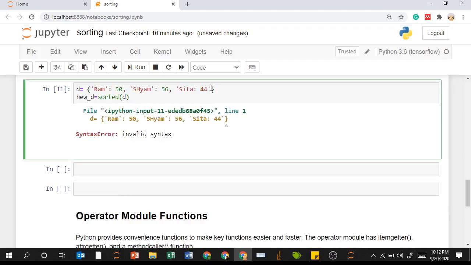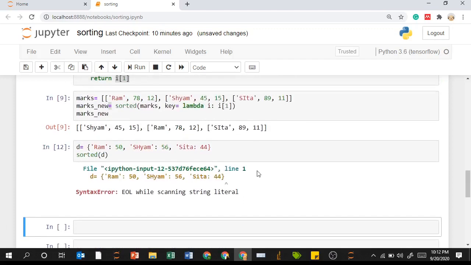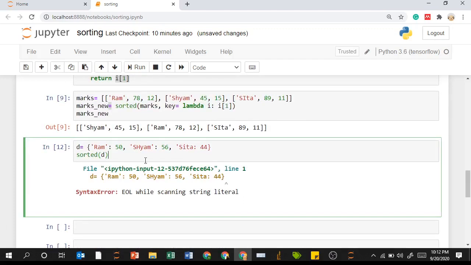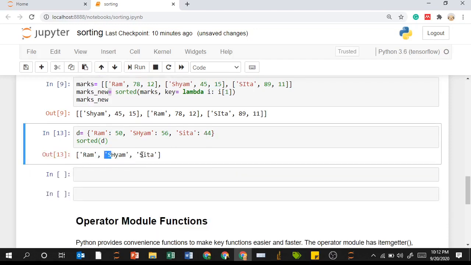You don't have to write it newly also, because by default this function is going to return a value. Ram, Sham, Sita. Ram, R, then S, then SI. So we know that based on Unicode value, this string value is going to be sorted.